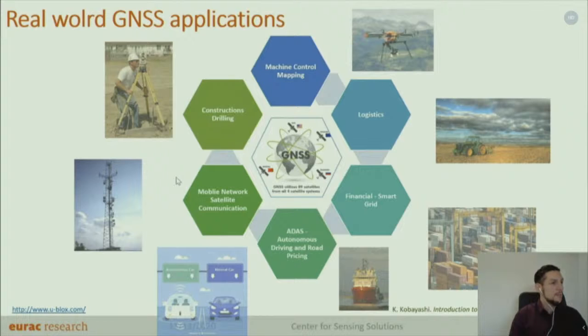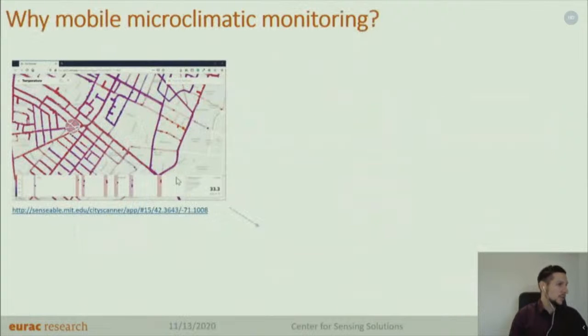Let me take as an example what they have been doing for a couple of years in Cambridge. Here MIT is publishing environmental data acquired by moving rovers, which are actually the trucks for garbage collection all around the city of Cambridge. In this way, by means of really few urban vehicles, they have been able to monitor the most important environmental phenomena occurring there. And they have really high resolution time series in different positions all around the city. This is so interesting when it comes to environmental phenomena monitoring.